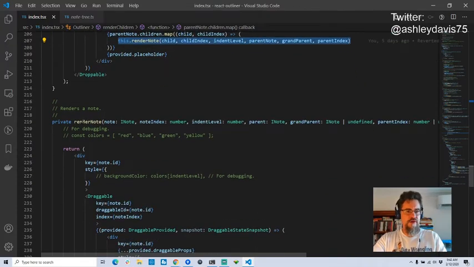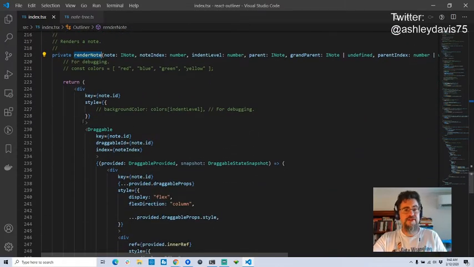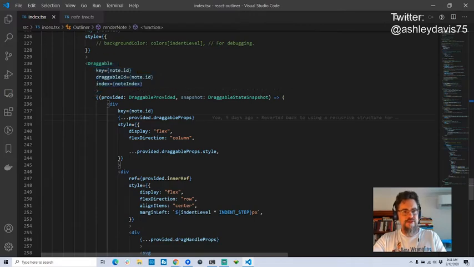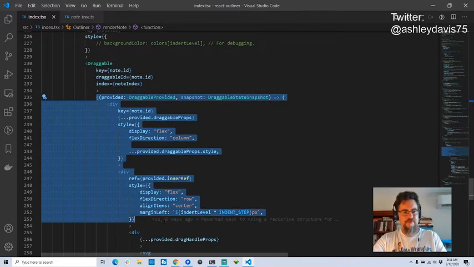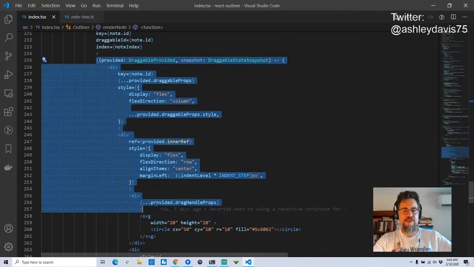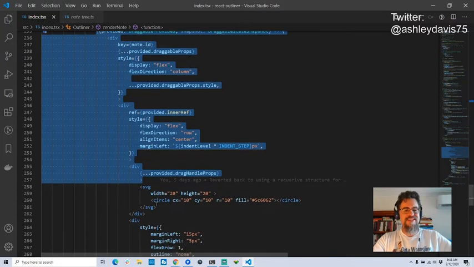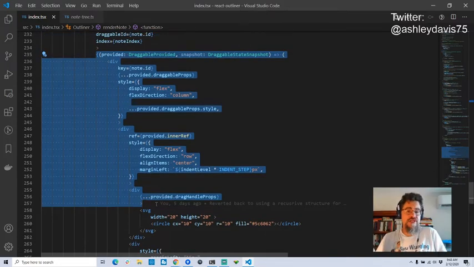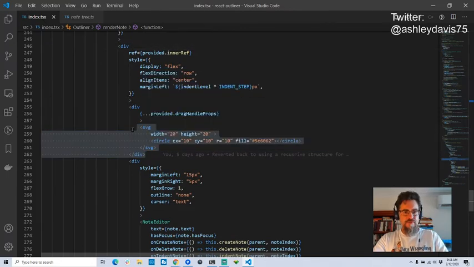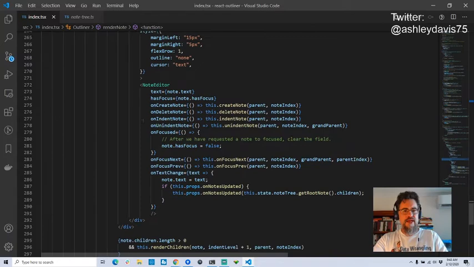This render node here is the main thing that renders an editable node in the outliner. It's wrapped in a draggable, which is part of React Beautiful DnD. And again, there's a bunch of complicated stuff here, a fair bit of complexity all the way down to pretty much here, complicated by the addition of the drag and drop code. That's why I said before, it might be good to release a separate version of this that doesn't have the drag and drop, just so you can see how simple it really is. We're rendering an SVG bullet here, the little circle off to the left of the node. And this is where the node is actually rendered.